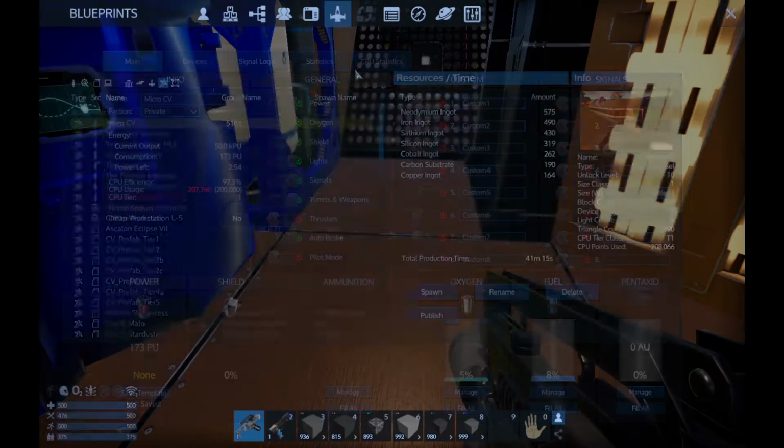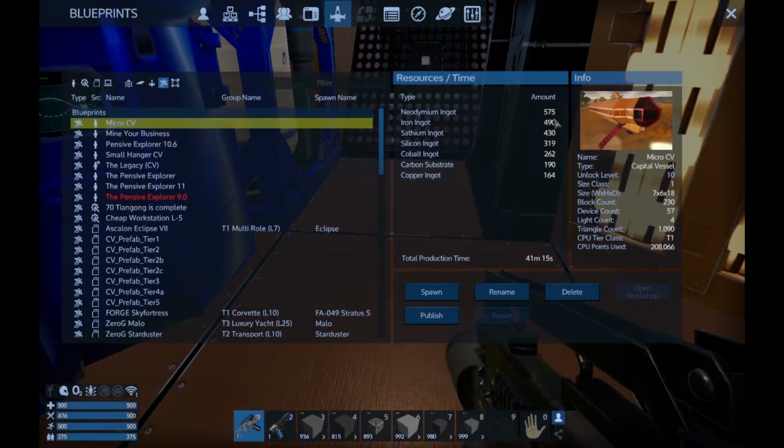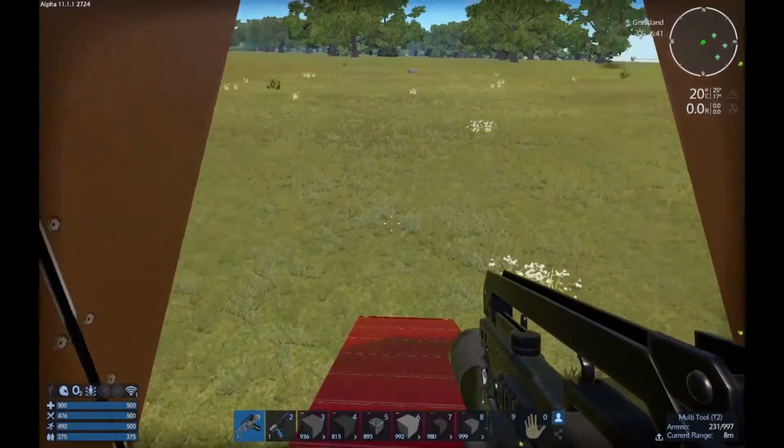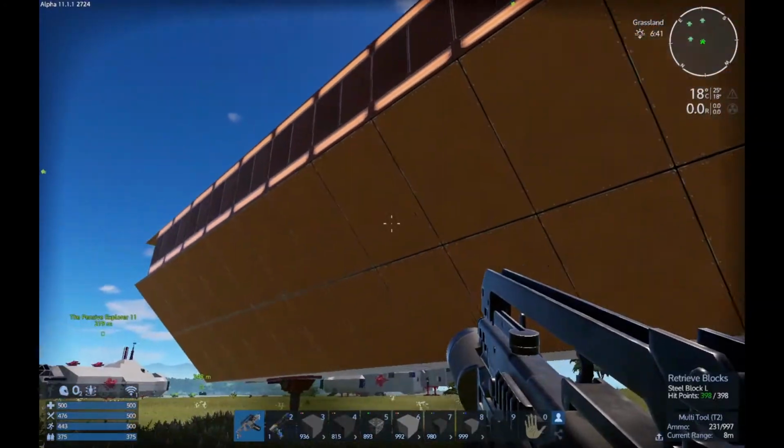So, what am I looking at? Oh yeah, blueprints, sorry. The Neo is obviously the most expensive thing with a CV, especially in early game, because you generally don't have a lot of the other resources. But yeah, under 500 iron, under 500 Sathium, 300 silicon, 260 cobalt, and even down here, only 164 copper. I mean, that is mad. And it's not weak either. There's not really much in the way of carbon substrate.